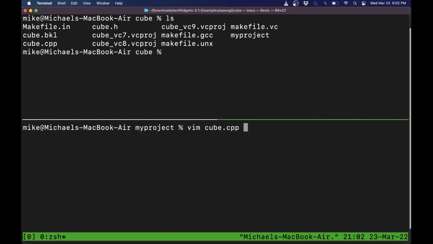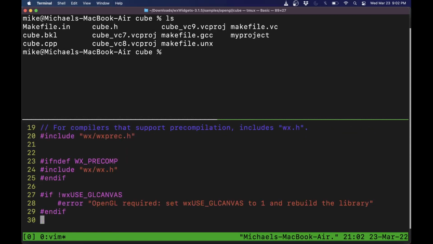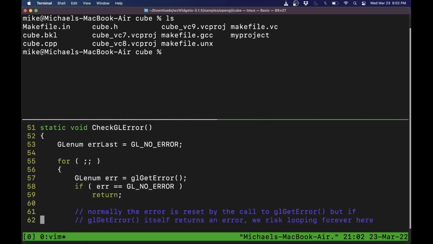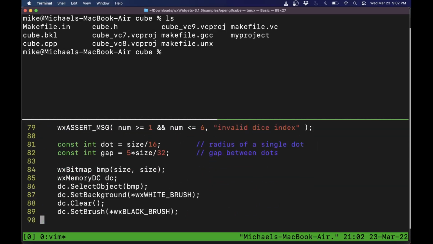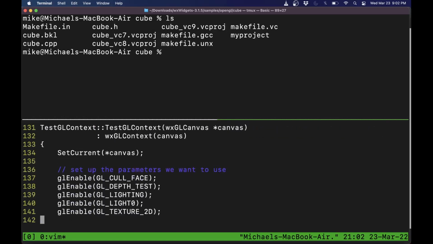If you want, you can take a moment to look at this. You'll see this is a relatively old file that has been created by Julian Smart, so it's going to be using old OpenGL. Again, I'll talk about new OpenGL later, but we can see what's going on here. You can see some of the legacy OpenGL stuff. My goal is just to get this running today to show you another sample that is working.